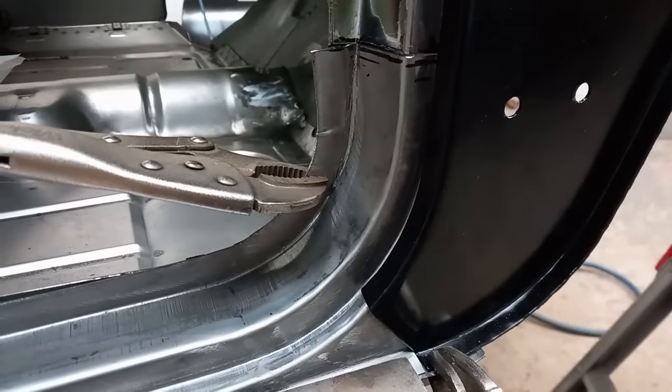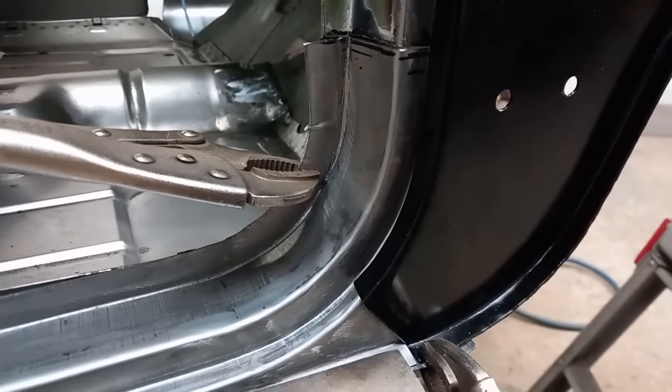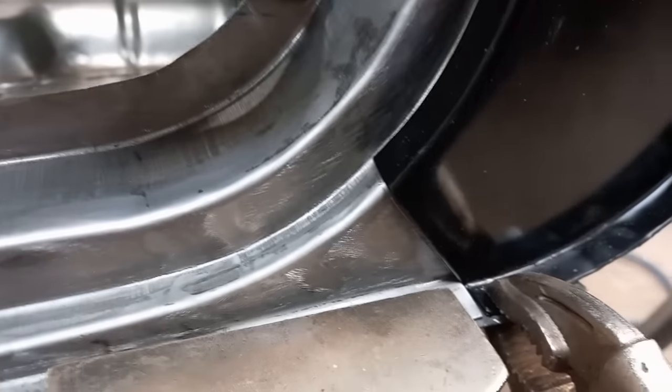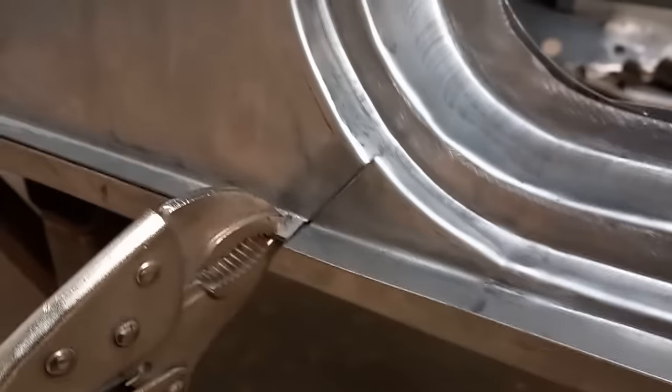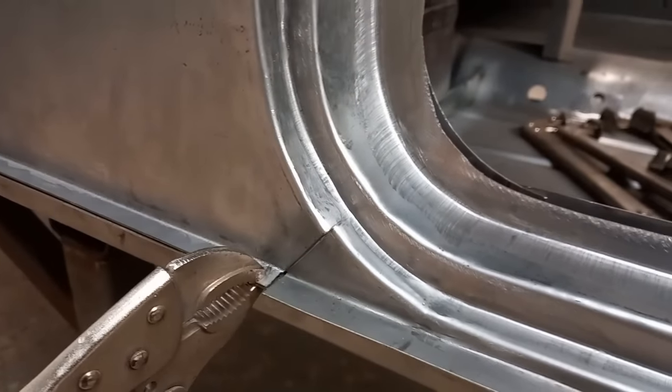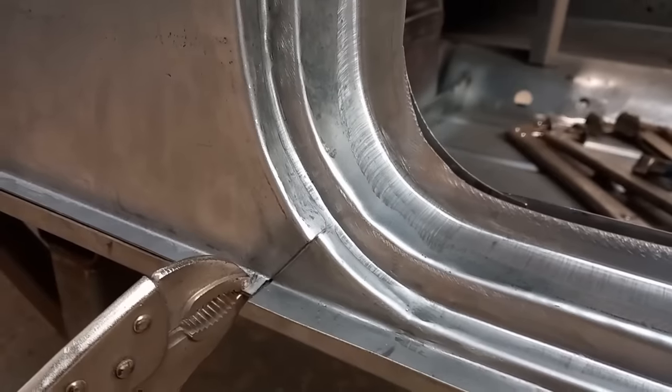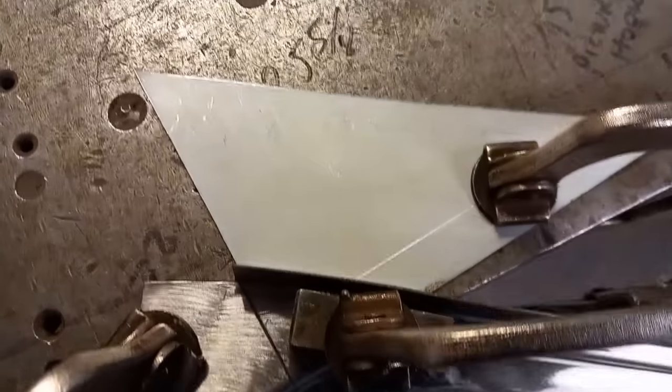Got the new driver's doorstep clamped in place and cut in where the bottom of the A panel and the bottom of the rear quarter panel join it. There needs to be a joggle in the doorstep to make it flush. It's ever so simple to do.